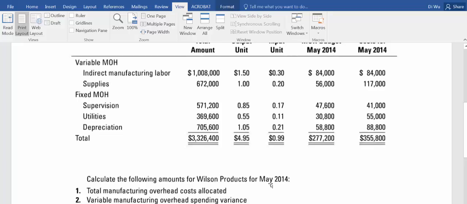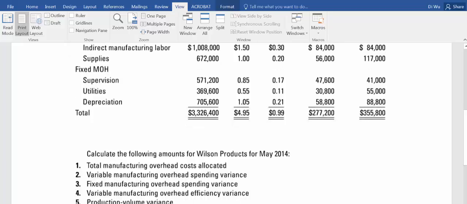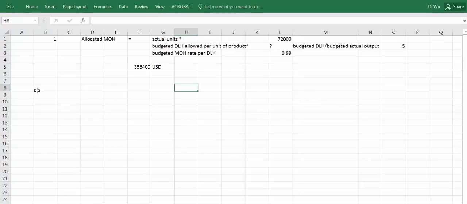So be careful. Now we are going to put the 2, 3, 4, 5 together, because basically we're looking at the 4 variance analyses. We have to put all things together to figure out the answer. So let's go ahead and complete the work. First of all, let me put the 2 to 5 here.